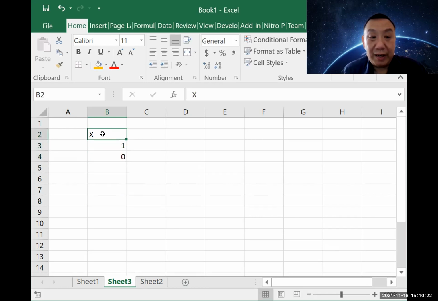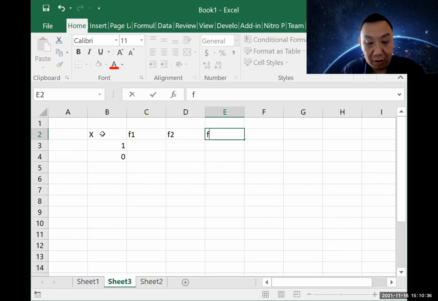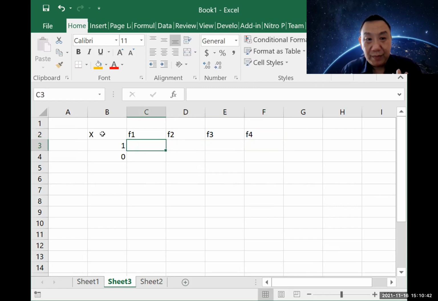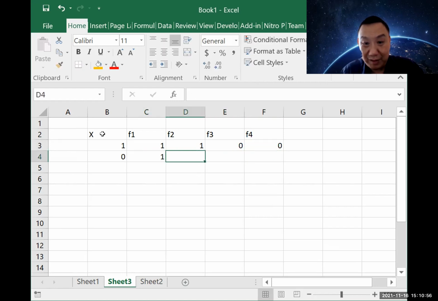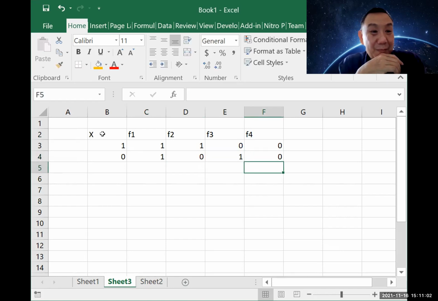Then let's make it into F1. As it says in the slide, if you have only one Boolean variable, you have 4 functions. So you need to find out what they are. What function actually creates these values? Easy, right? You can put 1, 1, 0, 0, and then 1, 0, 1, 0. So these are all the possible values. There is no other possibility, right?